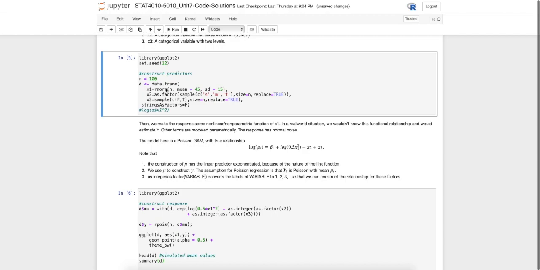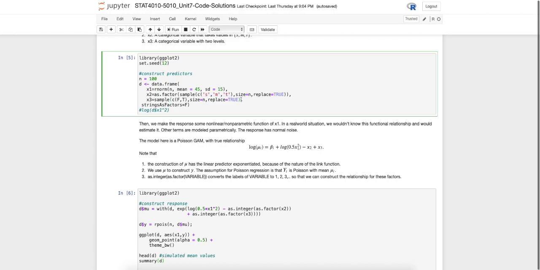And first, I just want to construct those predictors. So here, we're constructing just a continuous predictor x1, and soon we'll relate that to the response. Here, we are constructing a factor as our x2, and I'm just sampling from, say Sunday, Monday, Tuesday.